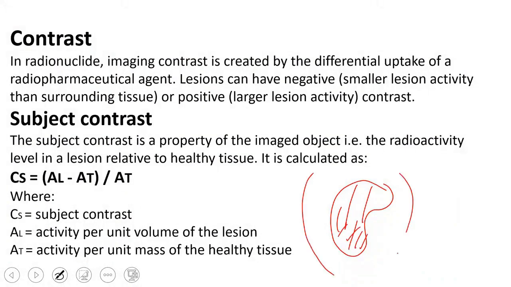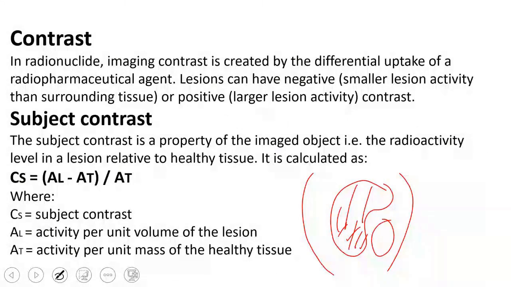the concentration activity of the kidney is compared to the background activity surrounding it. This is the ratio or difference between the activity of the object you are interested in imaging, which is the concentration activity, and the background, which also has a concentration activity lower than that of the kidney. If both are similar, there won't be a significant difference, and in this case, your contrast will be low. However, if there is a large difference between the concentration activity within the organ of interest and the background, then your contrast will be high.